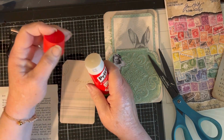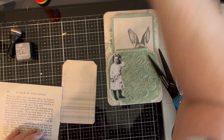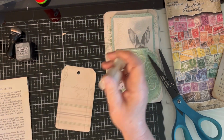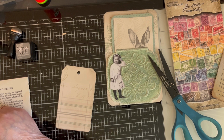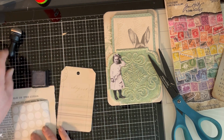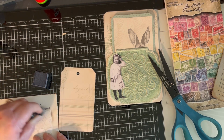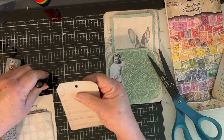And put my hole on the top. Sorry for the reach. And put a couple of hole reinforcers on there. And I'm going to get some that are plain so I can do the gray. Just kind of put the gray on there. Not real dark. And ink around the edges.